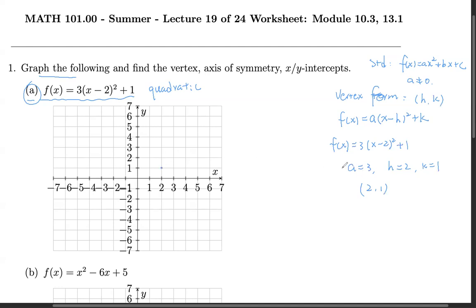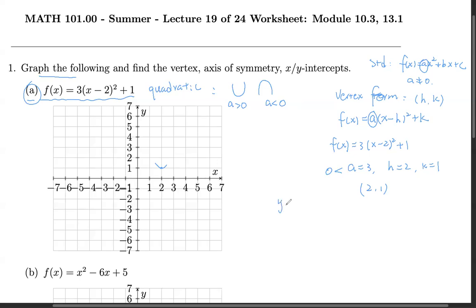And because a is greater than 0, we know the graph is an upward parabola. For quadratic functions, we have two kinds of graph, either upward parabola or downward parabola. Upward parabola means the leading coefficient a is positive. Downward parabola is when the leading coefficient a is a negative number. So we have an upward parabola. Now maybe we want to find the y-intercept, and we will not have an x-intercept, right? Because this going upward will never touch the x-axis.